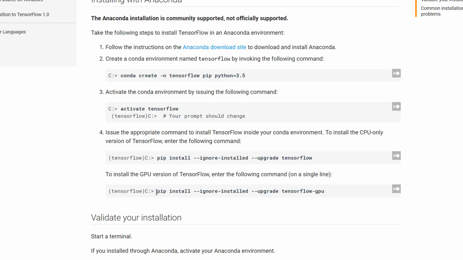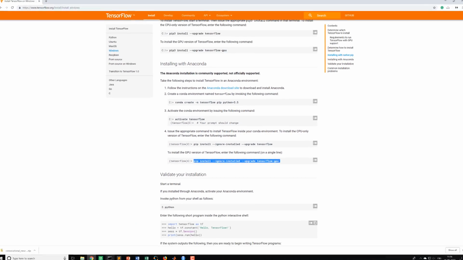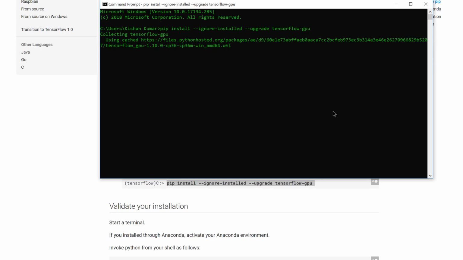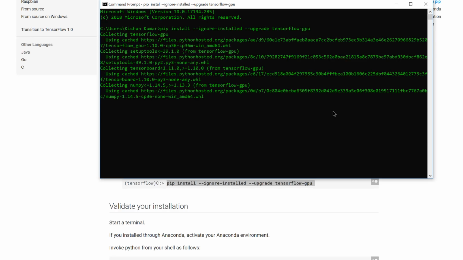So what you need to do is copy this: pip install --ignore-installed --upgrade tensorflow-gpu. Paste it in your command prompt and hit enter. It will install TensorFlow GPU again, and it will also repair those files that you might be missing.